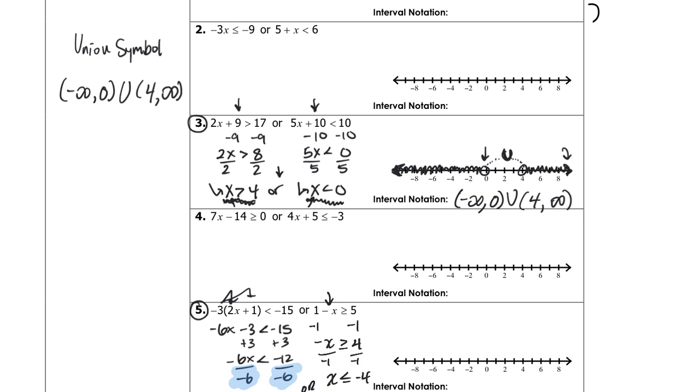All right, so here we go. So what I can do now is I can go ahead and graph this. So I'll graph the first one. So x is greater than 2. So open circle at 2, and then we shade to the right. And then we have a closed circle at negative 4, and it says less than, so I'm going to shade to the left. So basically you can see here the disconnection.